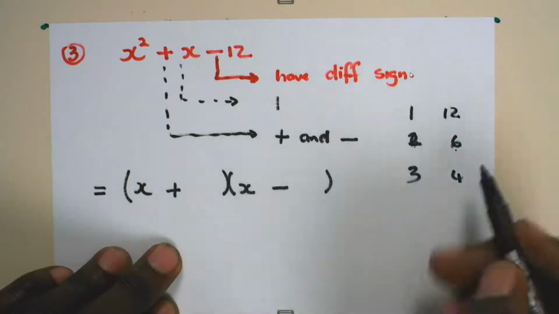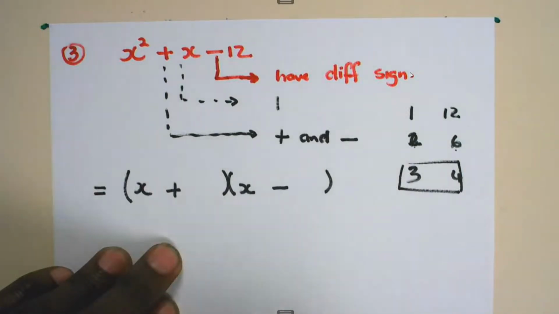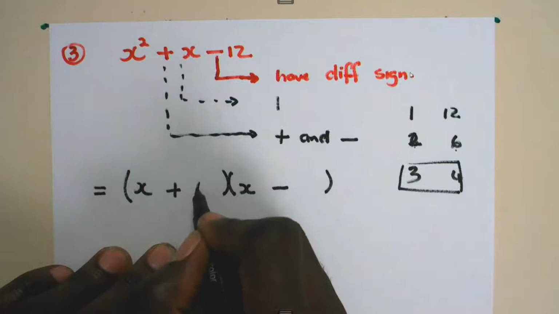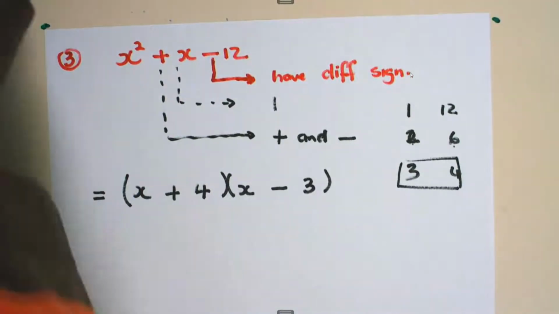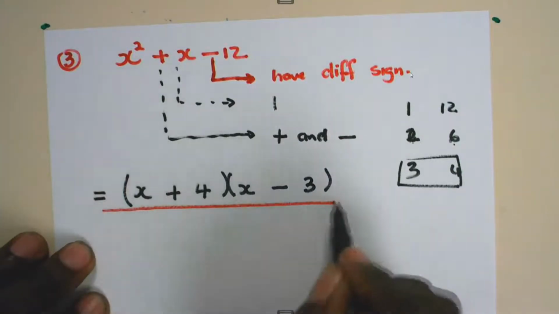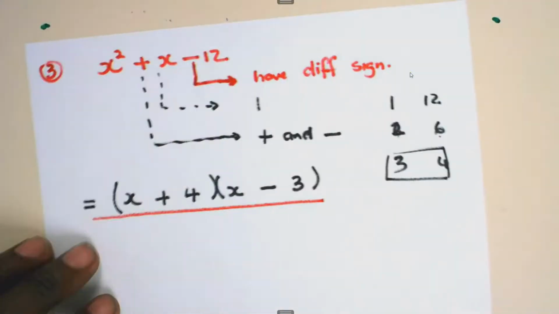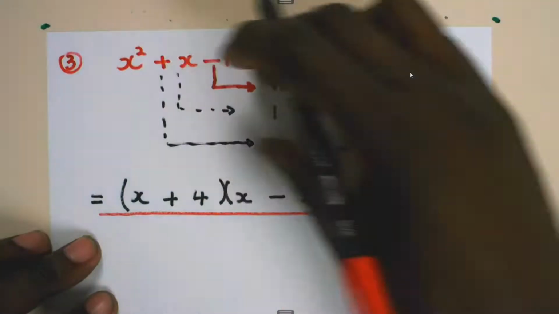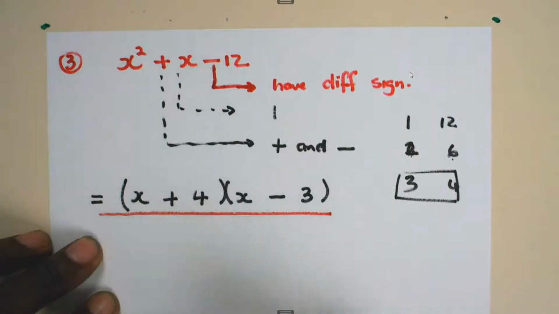Therefore, these are the factors of the trinomial. Always, I said, start with the greater or the bigger factor. There it will be 4 and then 3. So, which means the factors of this trinomial are these. If you understand this information, yes, it is difficult to understand, but you must think of this information. It will be easy if you go on every time, doing it.